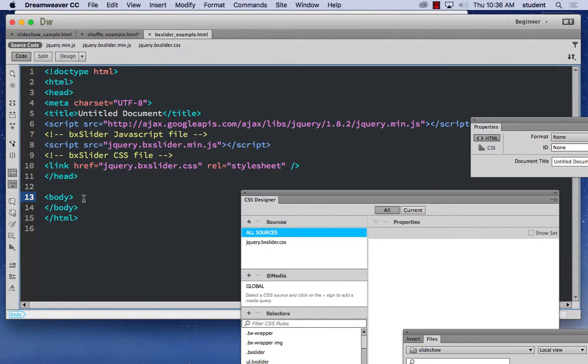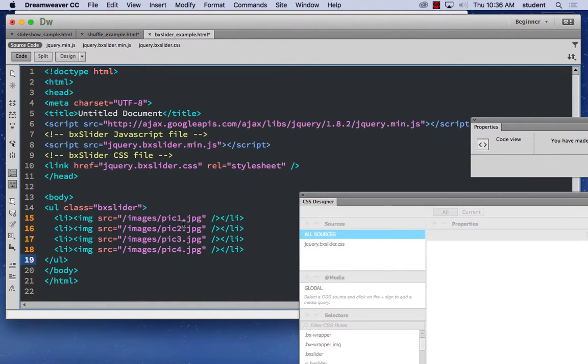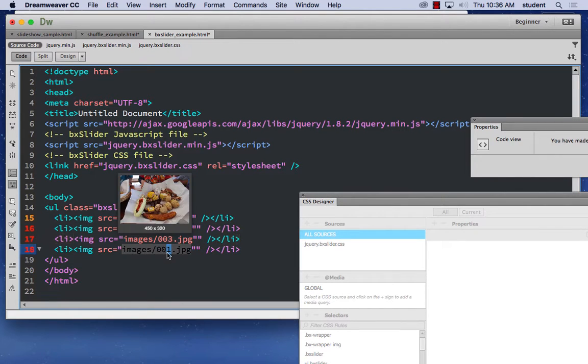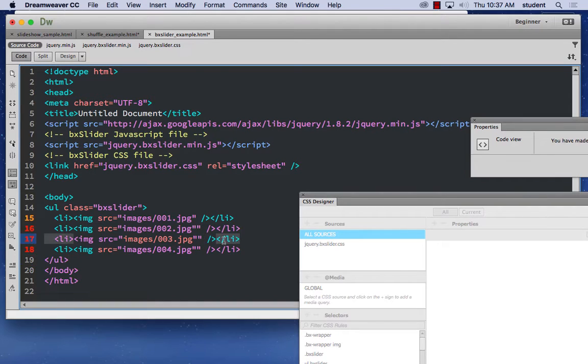And of course my pictures are called images, and I called mine, what did I call it? 001? I think it was called 001, right? Yeah. So again, I have my own images in an images folder. I got a 2, a 3, and a 4. There we go. And I don't know why this one is different. Got 2 quotes here. 3 quotes.